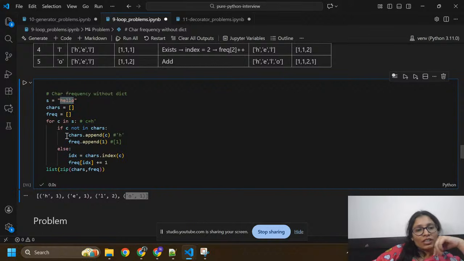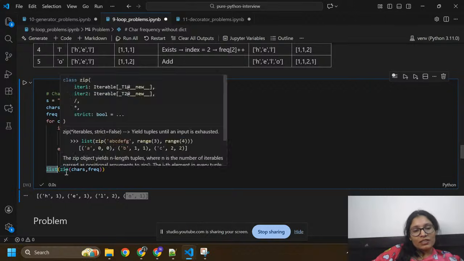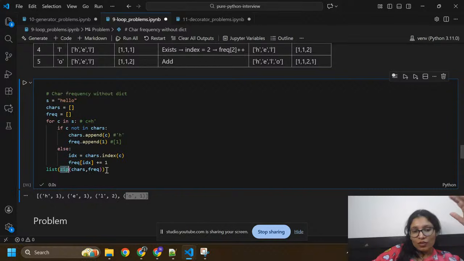Then we need to check if c is not in character, then we need to append this. If the character is present here, then we need to use this and increase its index by 1. Then at last we need to return list zip character comma frequency. It will give you output like this.